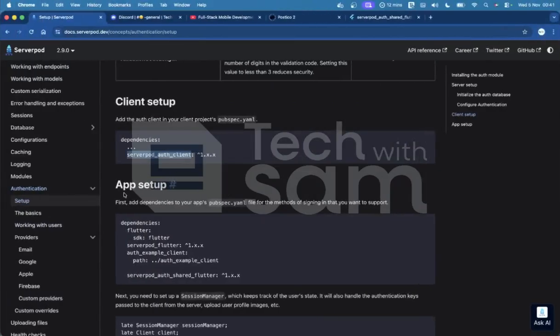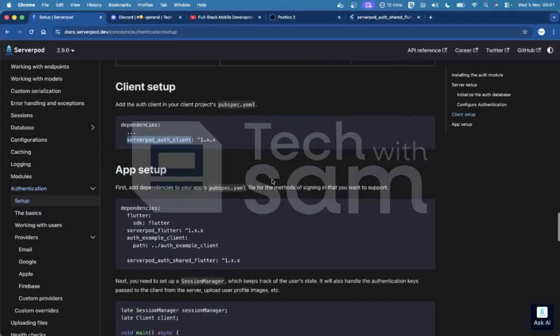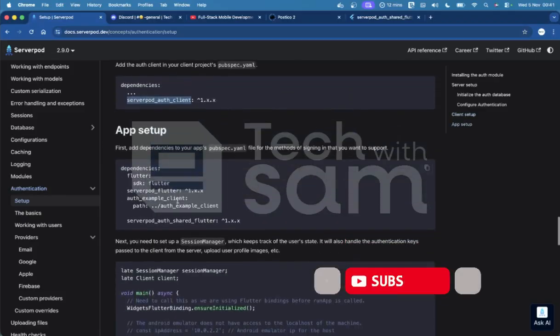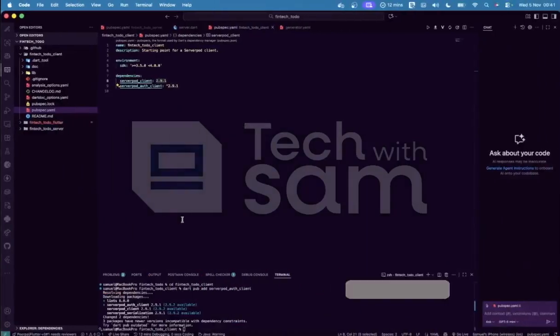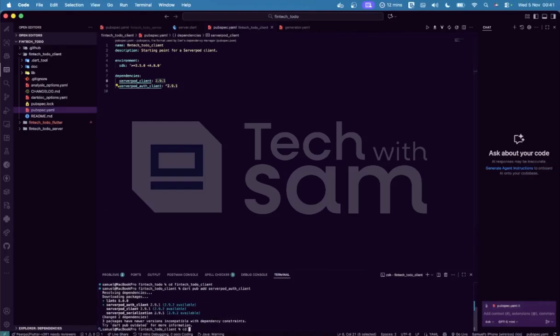So now the next thing is the app setup. First, add the dependency to your pubspec, the Flutter project's pubspec. To add that, we are adding this package, serverpod_auth_shared_flutter. I'll just copy this so I can run the command in my terminal. So I will navigate again to the home directory, then fintech_to_do_flutter.